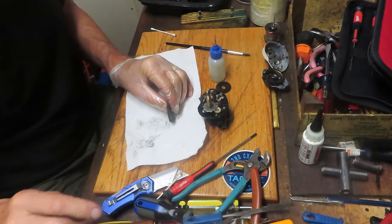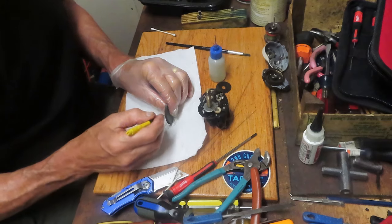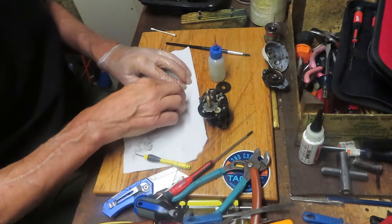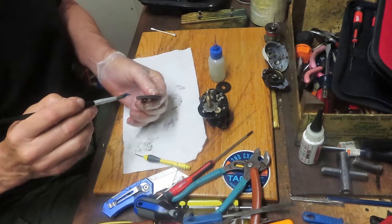If you like, you can grab a small screwdriver or other types of wedge, pull it through, but right now I think we've got it all out with the other piece. Wipe the back down one more time. Now we'll put some fishing reel grease on this.